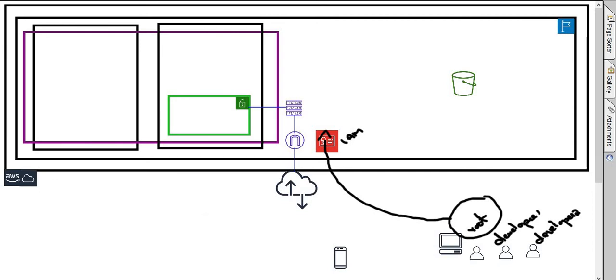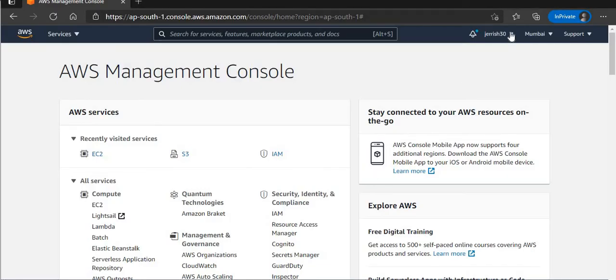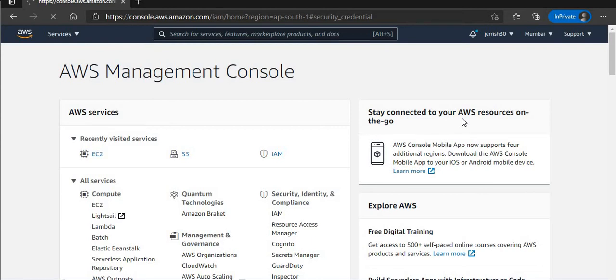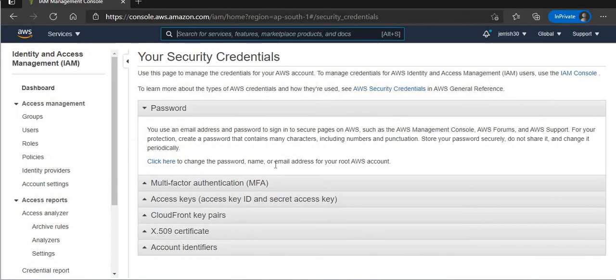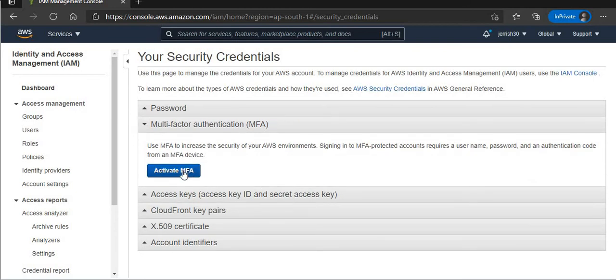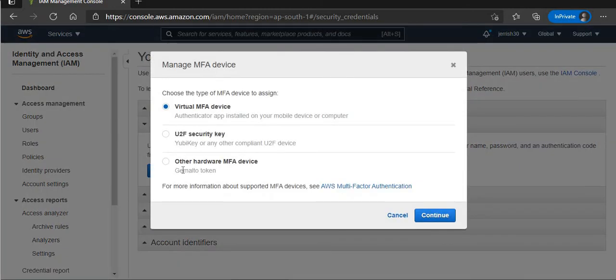Now to enable MFA, click the drop down near the name of the root user. Click on My Security Credentials. Click on Multi-Factor Authentication and Activate MFA. Since I am using a mobile application, you have to choose Virtual MFA device. I'll click on Continue.